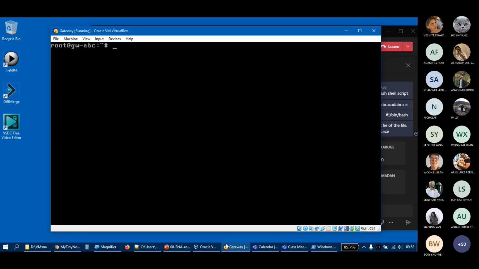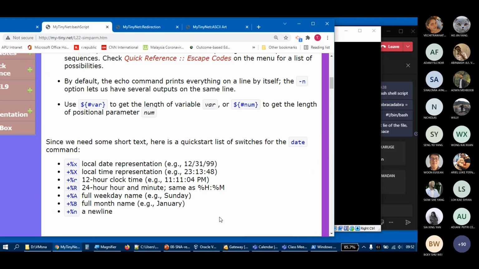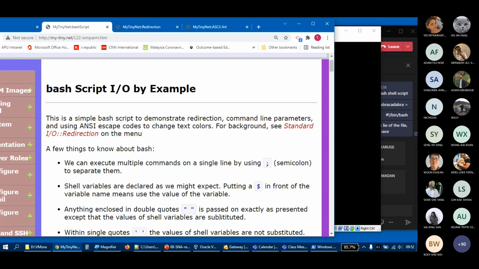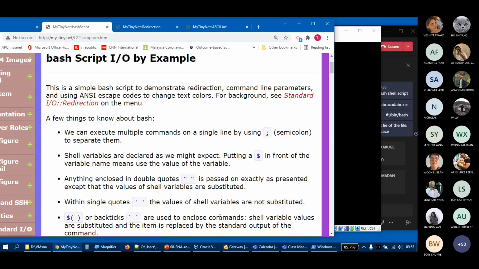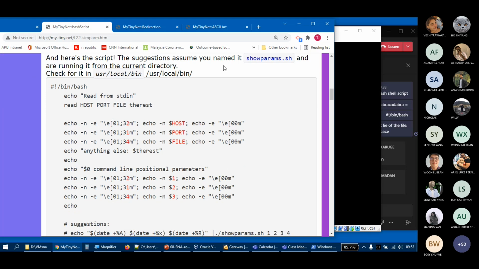Now, both of those are demonstrated in the script.io page here on the TinyNet site, right? The one that has the syntax and the date, right? And there is a script in user local bin, right? Hey, why does it say that twice? Ugh, okay. The script is already there, all right?